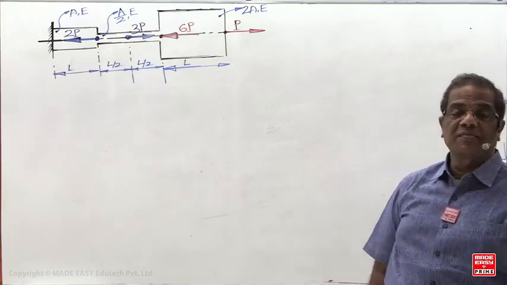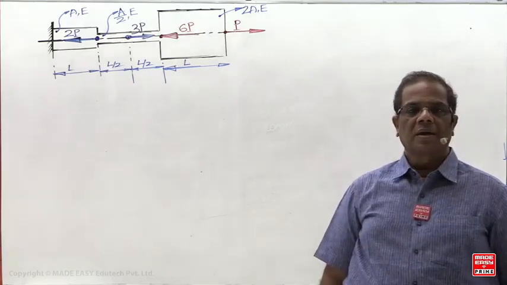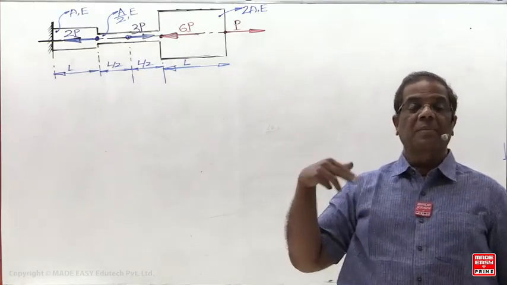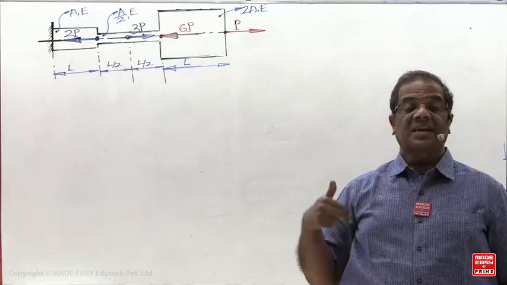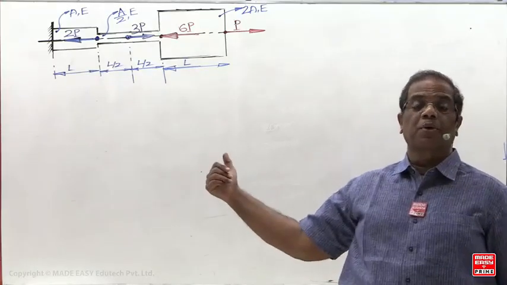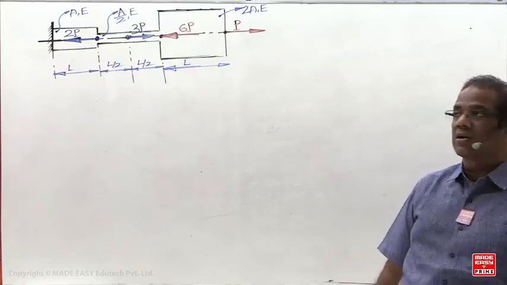So if you ask some of the students, here which condition is not satisfied now? Yesterday you studied 2 examples. In the first example, prismatic was not satisfied. In the second case, pure axial load was not satisfied. But here both prismatic and pure axial load are not satisfied. The first condition is not satisfied, and the second condition is not satisfied.